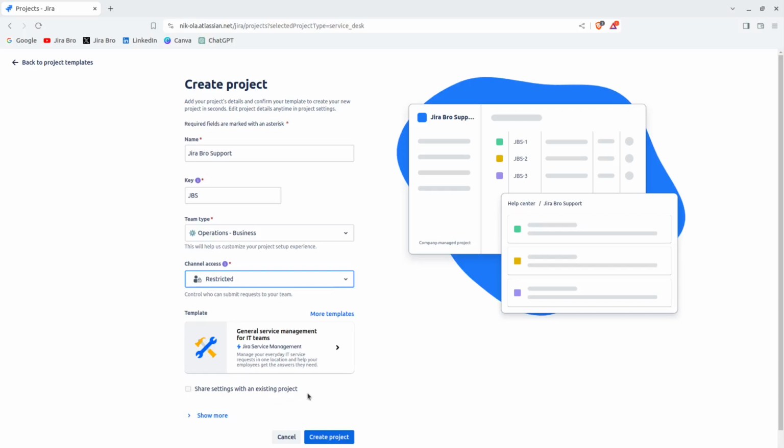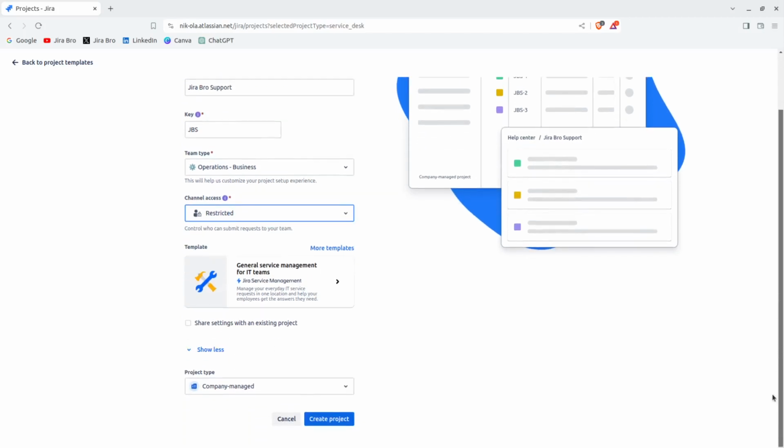This allows you to save a significant amount of time when you're creating your project, since it can have some of the inherited configurations from your existing project. Now you also have to show more, which is going to be our company managed project. I'm not gonna be touching any of these, so I'm just gonna create my project and get onto it.